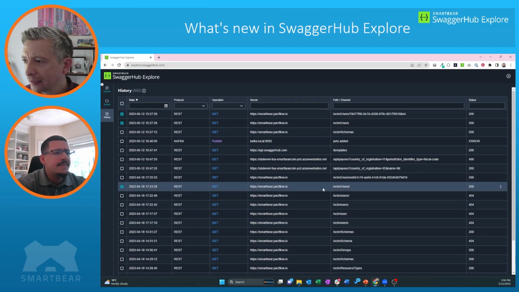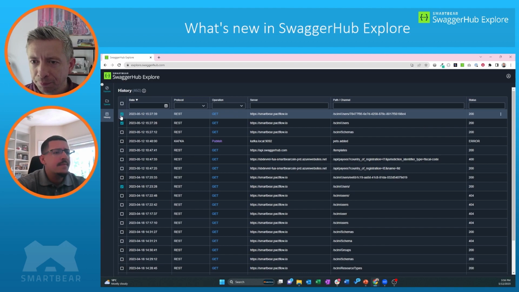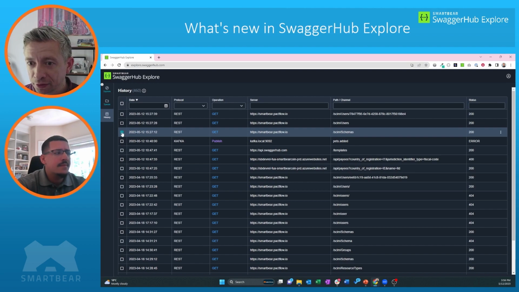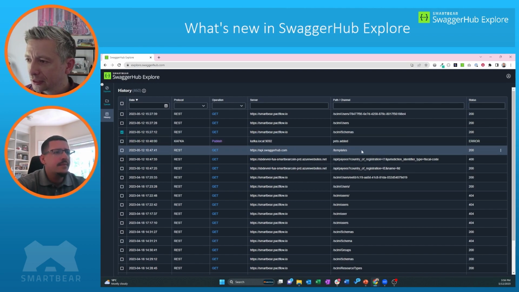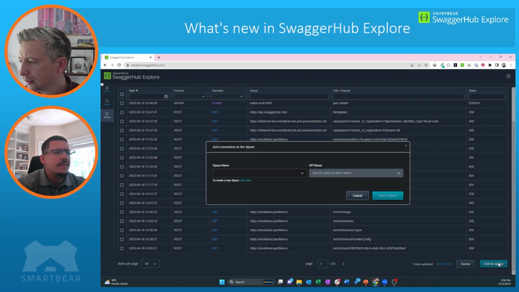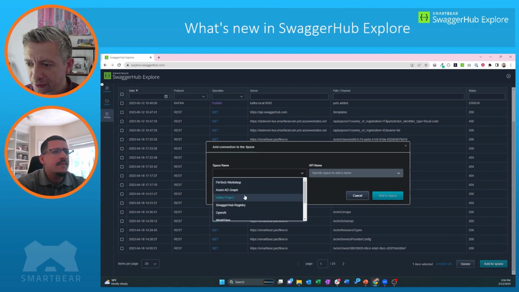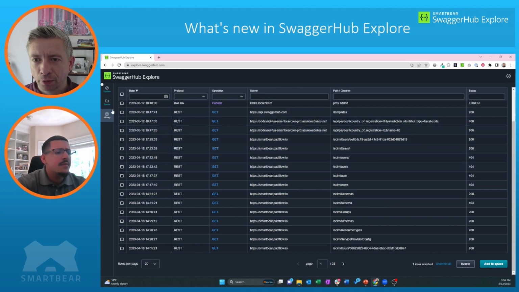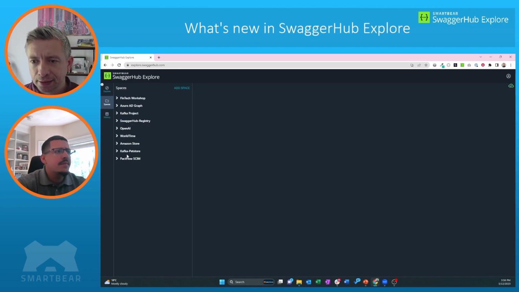And actually, while I'm at it, I also want to keep my calls to the schema endpoint as well, because that's very useful just for me to be able to browse and explore the schema of that SCIM endpoint. So I'm just going to select the schema endpoint and again add to space. I'm going to browse for the space that I've already just created, which is Packflow SCIM, and instead of putting them under the users API, I'm just going to create a new API here for schema. Hit add to space, and now if I go back and browse to my spaces, I can see that I have indeed a nice Packflow SCIM space created.